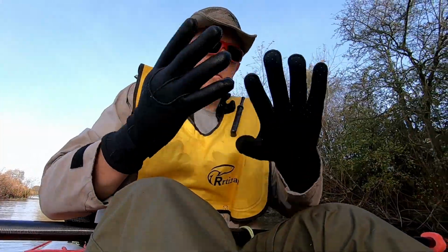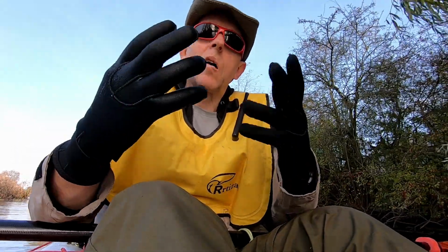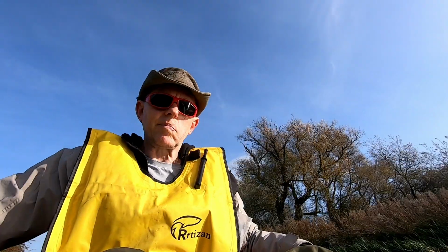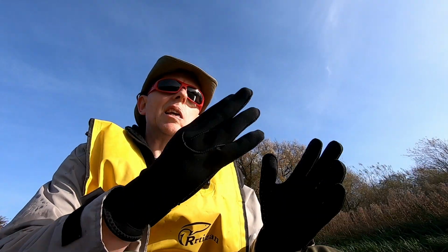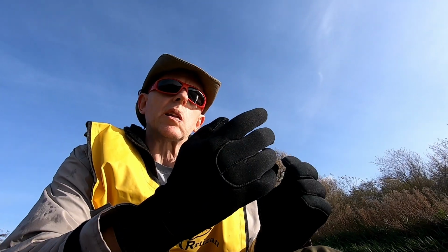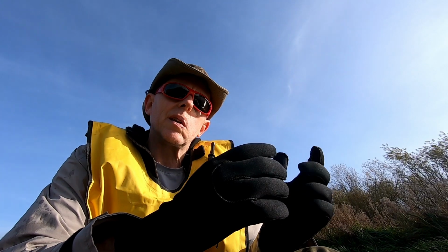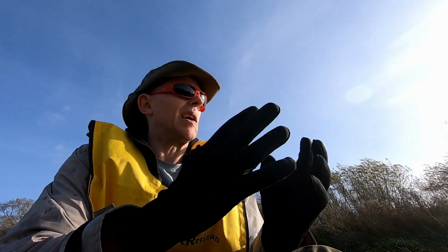Okay, so I've given this one a good soaking. It didn't let an awful lot of water through at first, but let's see how it goes. Okay, these gloves. Well, this hand isn't any colder. I can feel the fact that there's been water in the glove, but it feels marginally colder. Do you know what I mean? It's because your hand's in contact with water, but well, that's it really.